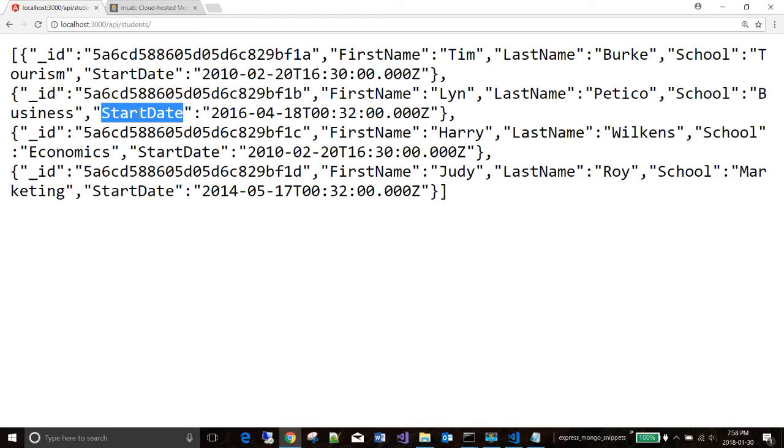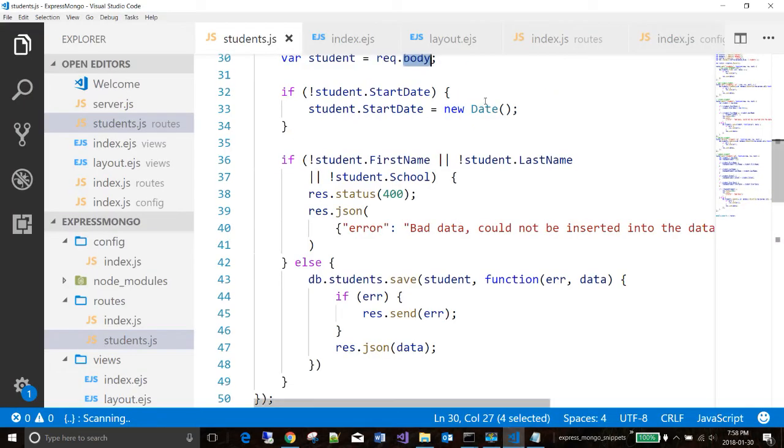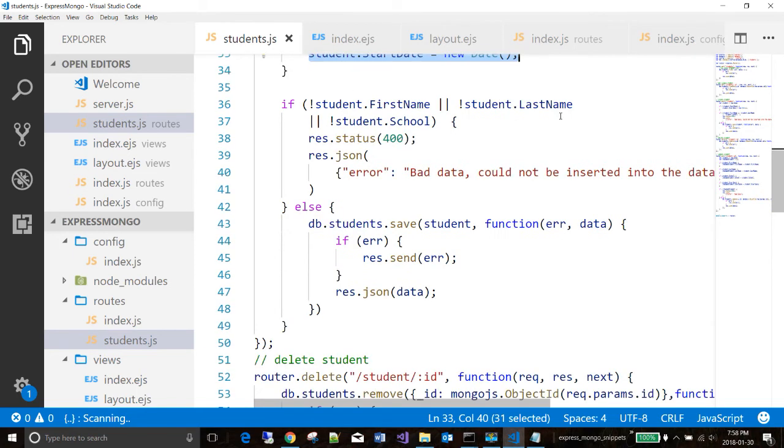Now, I don't want to save unless there is a valid start date. So if there is no start date, I'm going to default it to today's date. And if the data coming through has no first name, or has no last name, or has no school, then I'm going to respond with a status 400, meaning bad data.